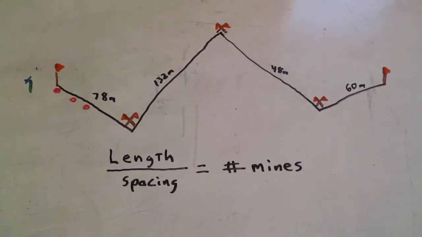In this video, I'm going to explain how to put in a lazy W row on a row minefield.